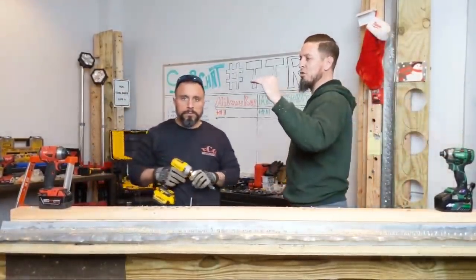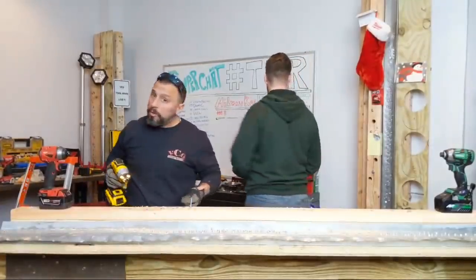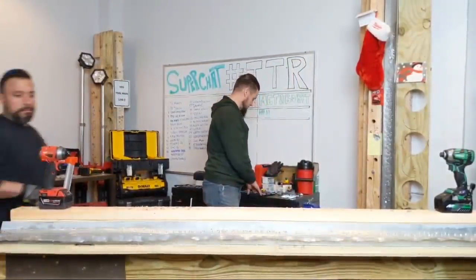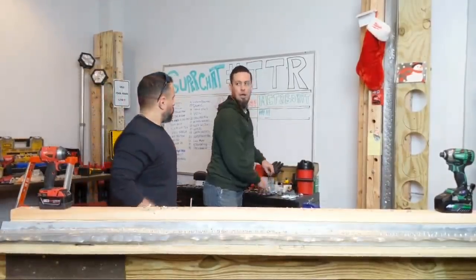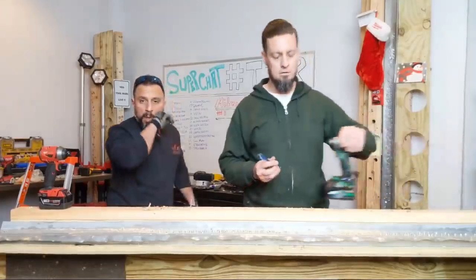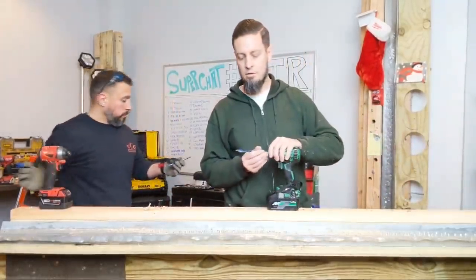Everyone says the Milwaukee chucks are kind of iffy. Yo, they are. It's beyond iffy. They're no good. It looked like the Millie one to me. So Josiah, DeWalt has to bail out Red. You gotta get your eyes checked, bro. DeWalt did just bail out Red. You're right. Yeah, all day. That's the truth.